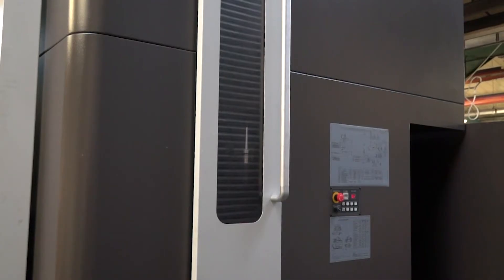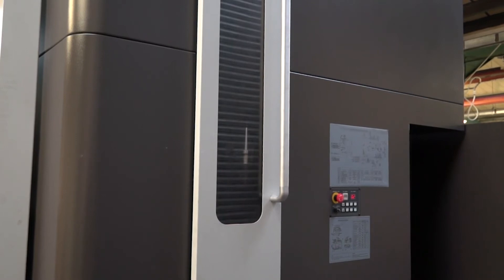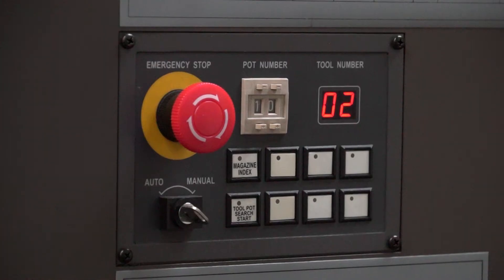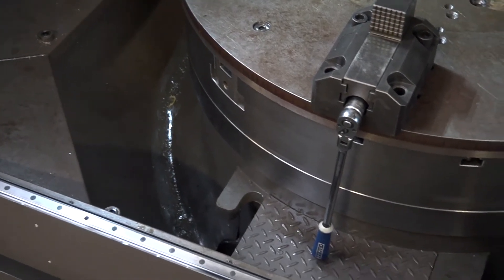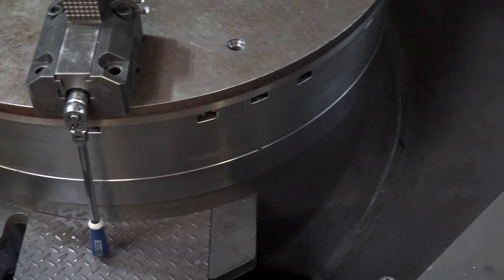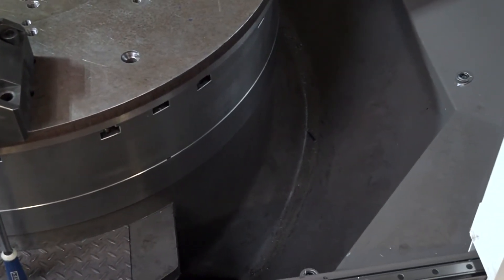On the tool change, it looks quite standard with 12 tools — but can you go more if you need to? It is a 12-tool standard capacity, but we can swap them out and put different variations in. The tool holder on the machine is based on a BT50 on the back end, so it's quite flexible and easy to deal with. It certainly looks like a solid machine.